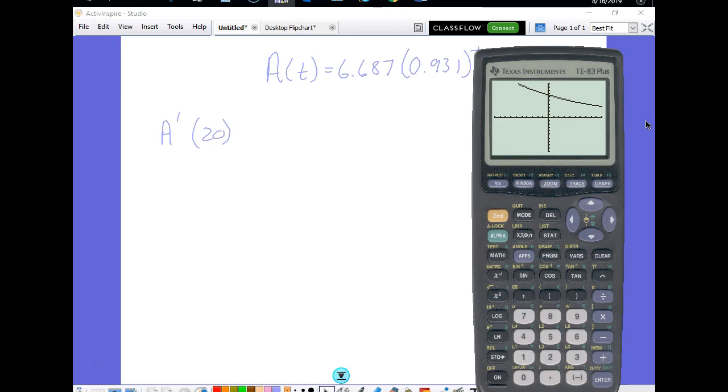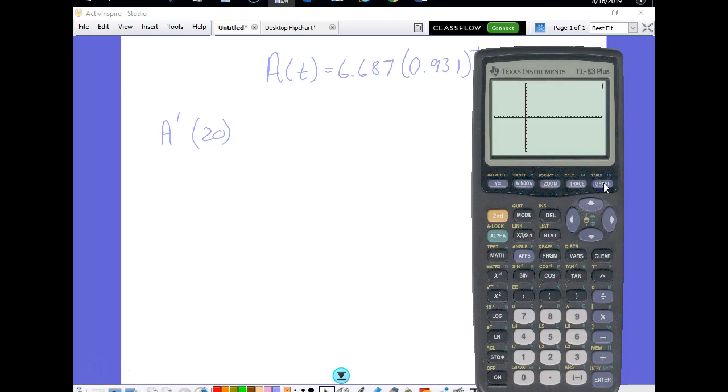So what I'm going to do is change my viewing window so I can see all the way out over here where x equals 20. So I'm going to push window. Now you see where it says x min, x max, y min, y max. That means my current screen goes from -10 to +10 for the x-axis, and for the y-axis it goes from -10 to +10. Now I want an x value of 20. I'm not going to take my y max to 20 because I want more than 20 so I can see a little bit more in my graph. So I'm going to put 25.